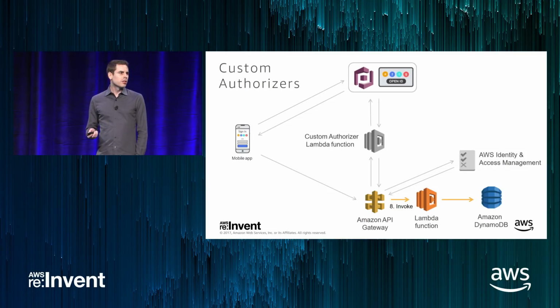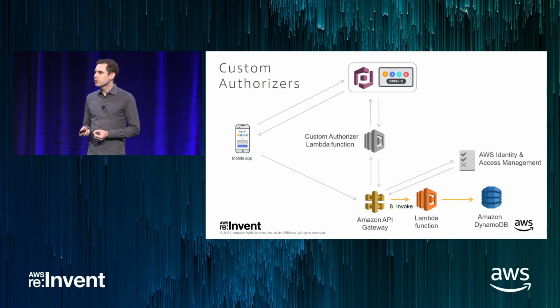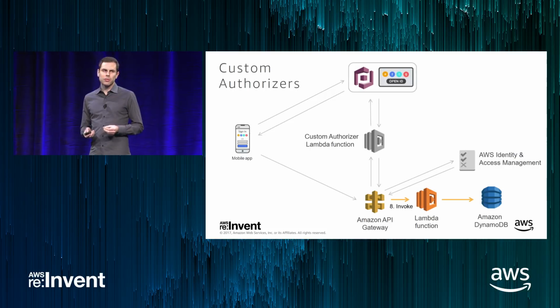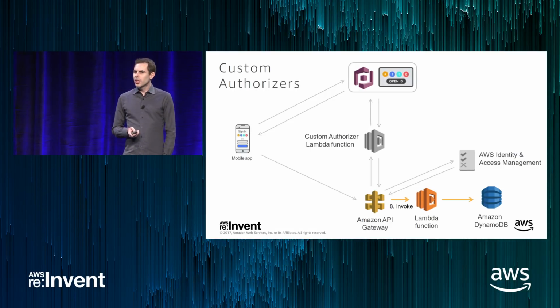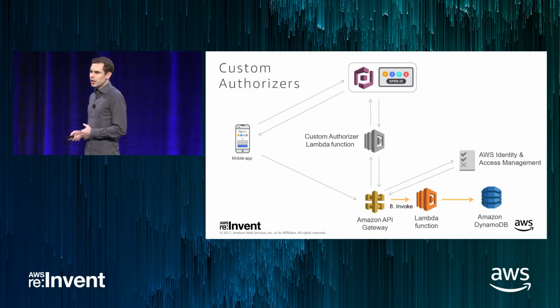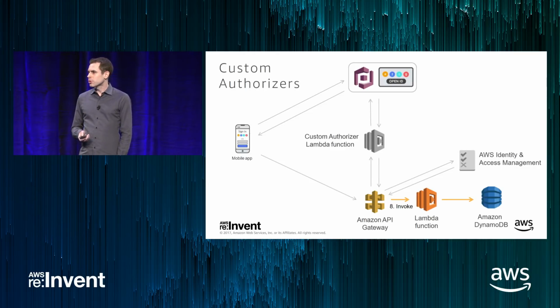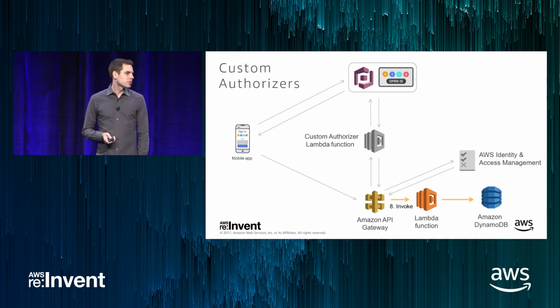The key thing to note here is that upon the second request of the same user to our API, we would have that policy cached locally for that particular token, and we wouldn't need to invoke our Lambda function. We can immediately make a decision around whether they have access or not. You configure the validity and timing of how long that cache is good for. By default, it's 5 minutes.